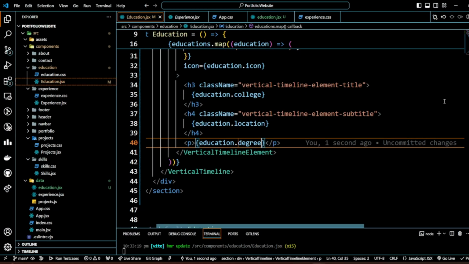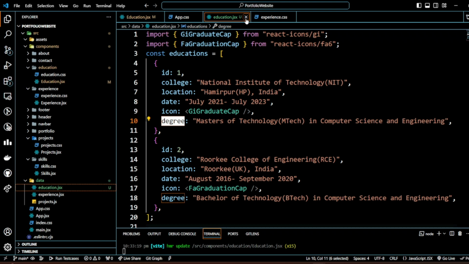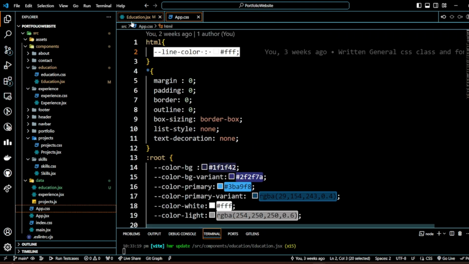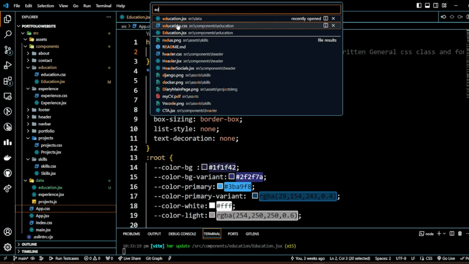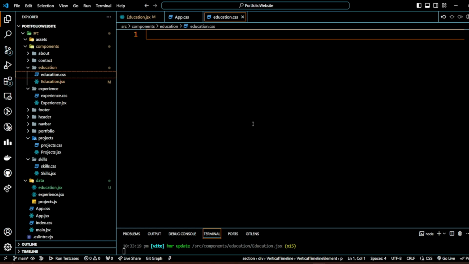So let's now design the CSS. I hope it's done. So nothing else to be done because the media queries are already taken care of, as we saw with the experience part. Because we are using the vertical timeline element, it's already provided media queries. We don't need to write it, as we already saw in the experience part. So let's write this basic CSS.